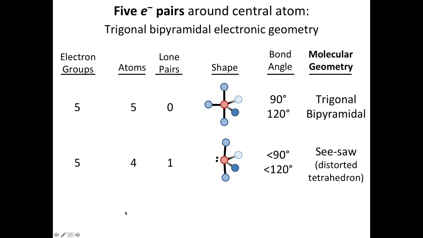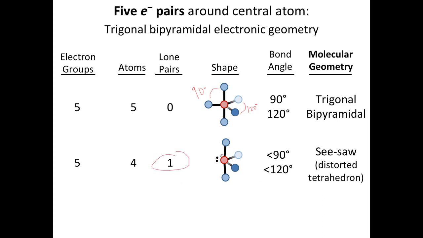Now there's more options. You can have 0, 1, 2, or 3 lone pairs around this central atom, and there's a different name for each. So like we saw before, if there's 0 lone pairs, your molecular geometry and electronic geometry are the same, trigonal bipyramidal. And your bond angles here, there's 2 different types. From the axial to the equatorial is 90. And then between the equatorial positions is 120. And so you have to remember both of these, and you have to list both of these because they are different. You got to include both of them.